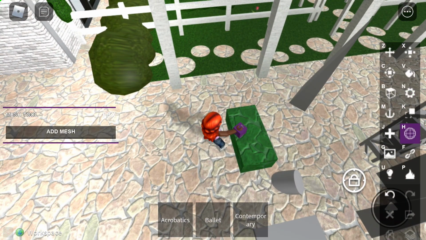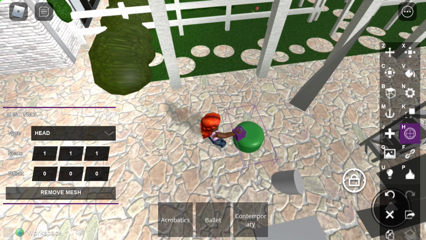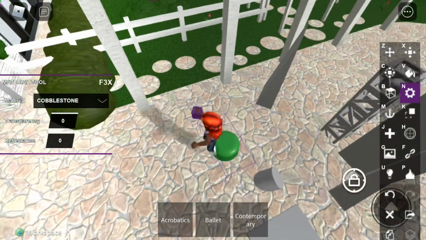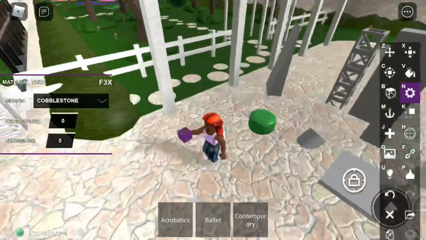And then if I want a mesh, I can press add mesh. You have a little circle. If you just want a circle, it looks like a little sofa or stool or whatever, you can do that. But you will be able to walk through it. So sometimes you can walk through it. Sometimes it'll just be solid like this.